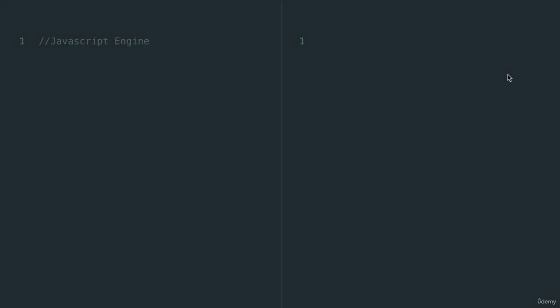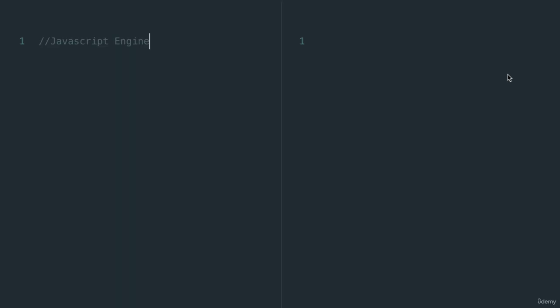Almost everyone that has worked with JavaScript has heard of the V8 engine, the idea of the JavaScript engine. And most people know that JavaScript is a single-threaded language, that it uses a callback queue. You may also hear phrases like JavaScript is an interpreted language. Let's tackle what that means over the next couple of videos.